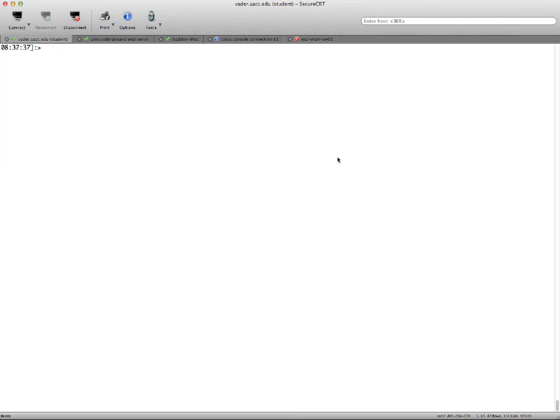Number 13 says write a shell script that prompts the user for their login ID and then prints out a message telling the user the IP address of the 3 servers used by the system vader for DNS services. So we'll call this one DNS. Again, you want the magic number at the top of your script.